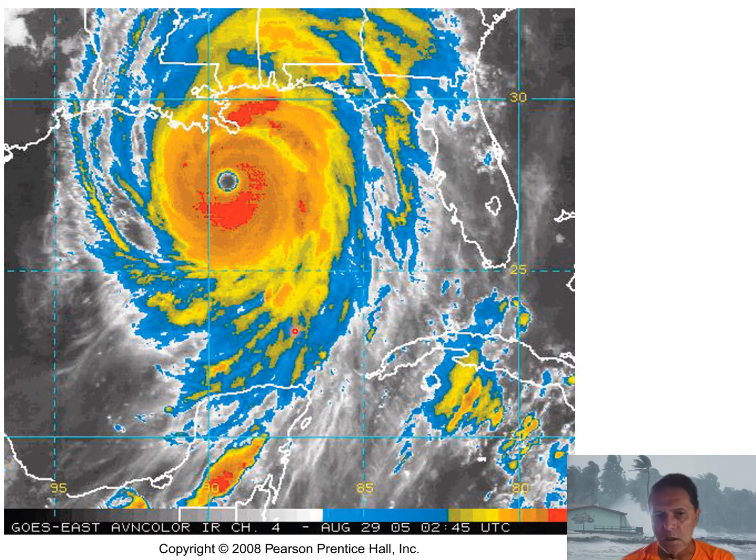This is a radar image of, I believe, Hurricane Katrina. Maximum winds are around the center of the storm. The center of the storm is an eye, and where you see it very well developed, as you see it here, that means it's a very strong storm. The eye wall wraps around the eye like so. And as you know, in the northern hemisphere, cyclonic winds spiral counterclockwise around the eye of the storm. It's just now hitting southeast Louisiana. Here's Mississippi, here's Alabama, and here's the northern Florida Panhandle.